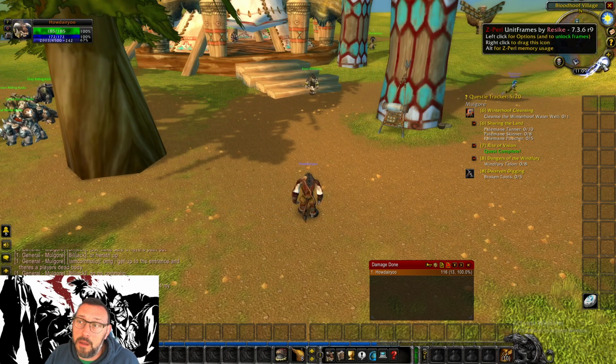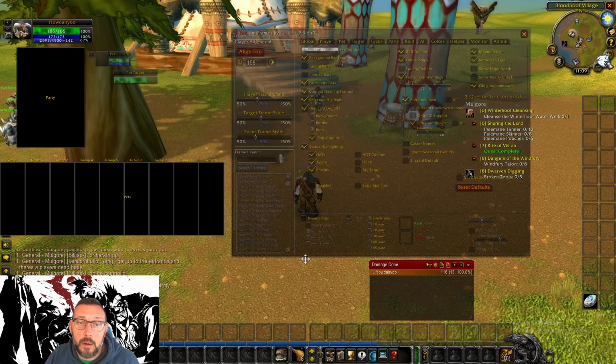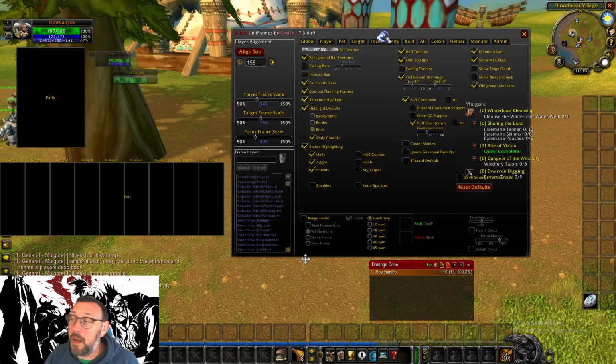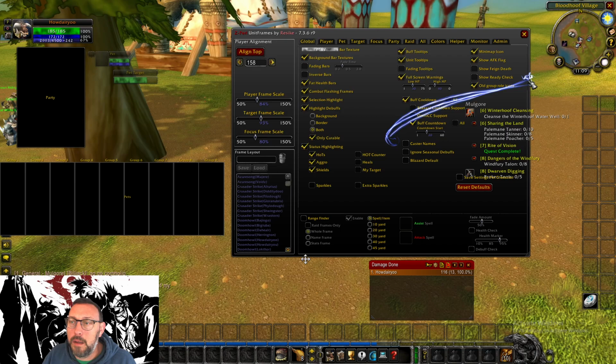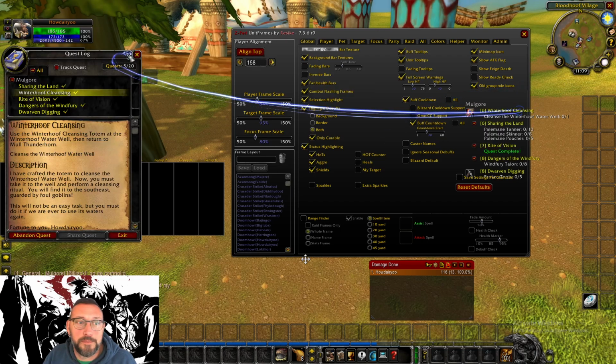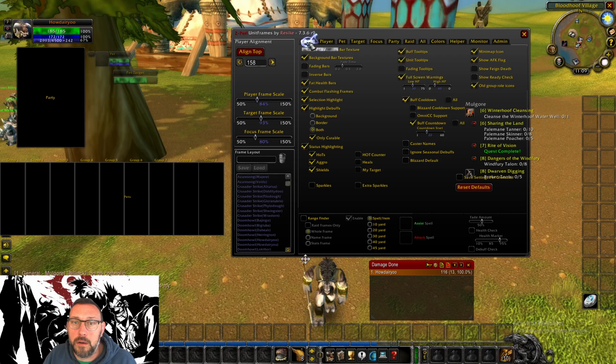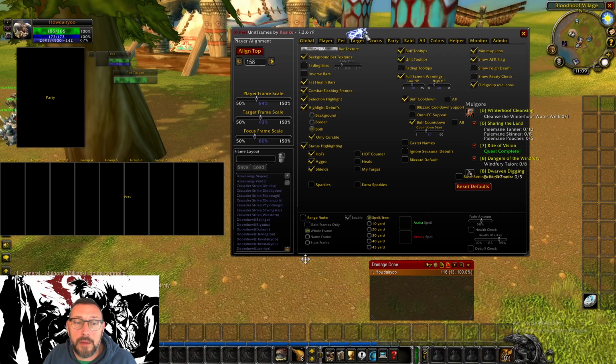So this is going to be the little pearl on your map here, or on your mini map. Now this one is incredibly daunting to look at when you first see it. It's a lot of tabs, a lot of stuff to click through, a lot of stuff to worry about, and that's not necessarily the case. So a lot of these you can let go and not even worry about.